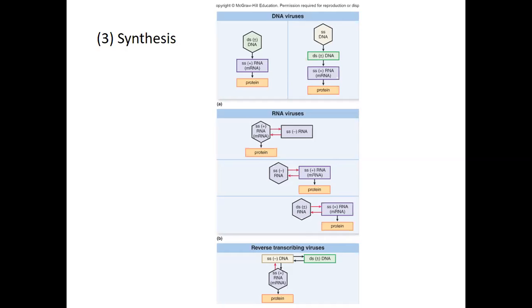No matter what you're starting with, you're always trying to make protein, right? And so this is actually what the coronavirus is. They're single-stranded positive. So this is what the coronavirus is right here. The thing that's cool about the coronavirus is that as soon as it enters, it can start making protein.